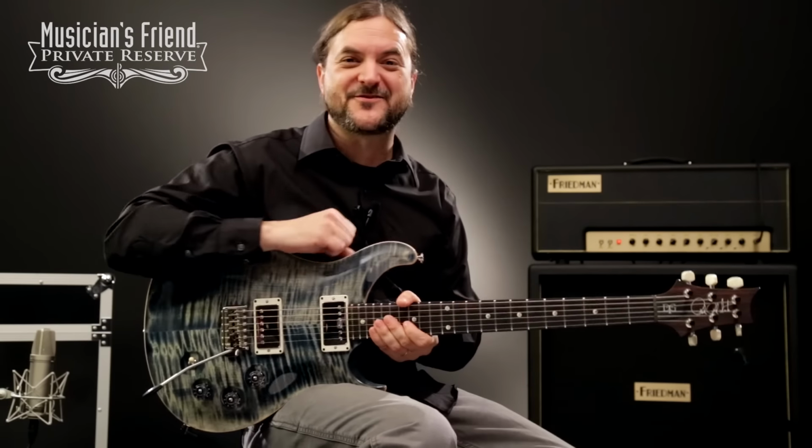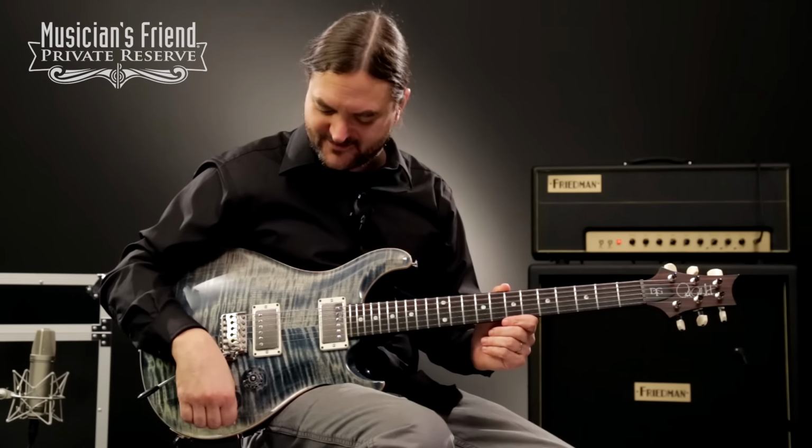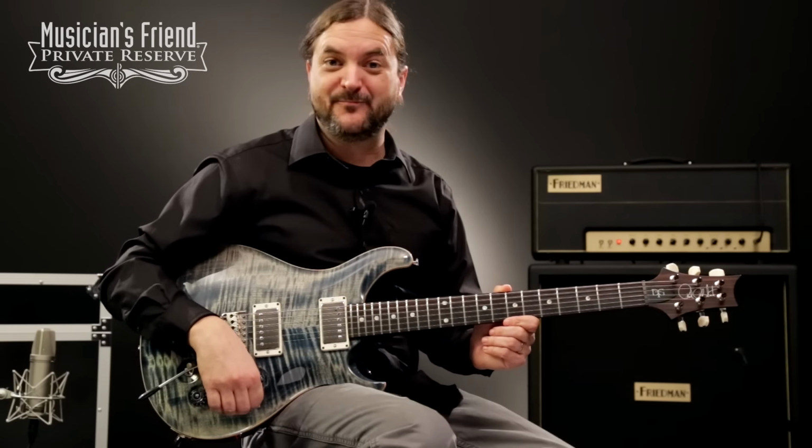So there you have it. Very versatile instrument. Love the coil tap. Just love the whole thing. Neck carve. Very, very comfortable on this guitar and stunningly beautiful.